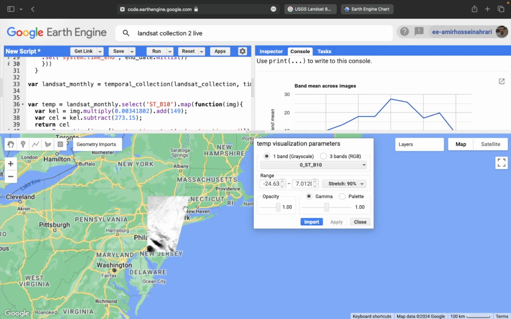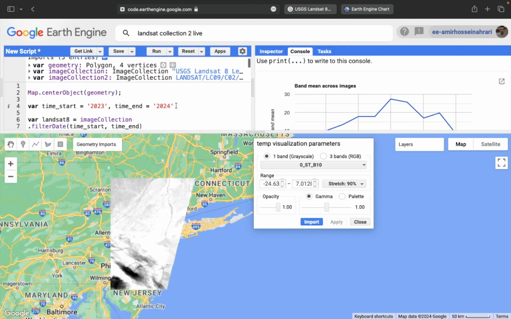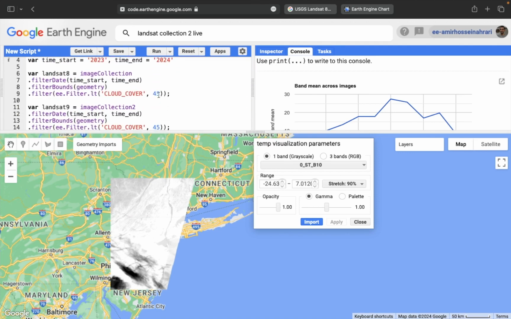For example, here you can see that only a part of the region is available, because we had a filter. We had a filter of, for example, 45% cloud cover, and maybe there were no images in this month with less than 45% cloud cover for the rest of the region.